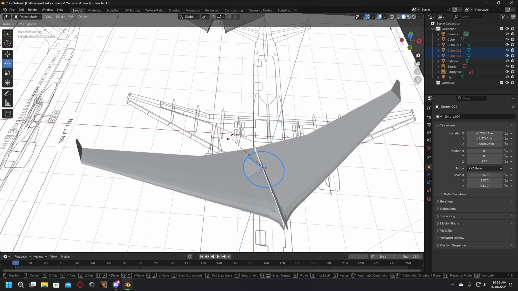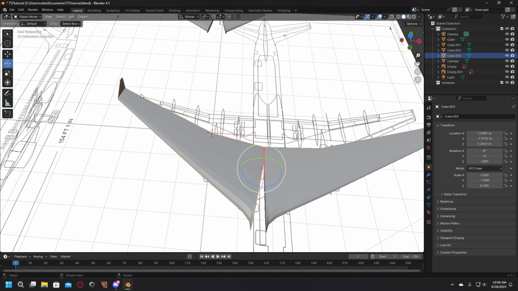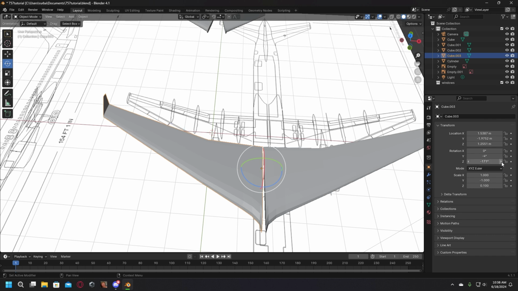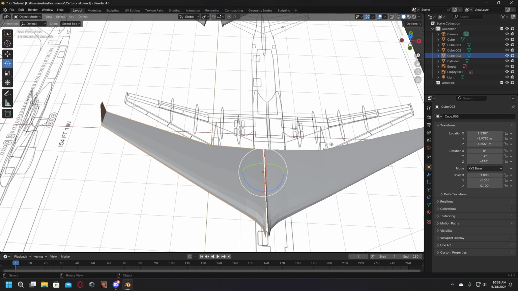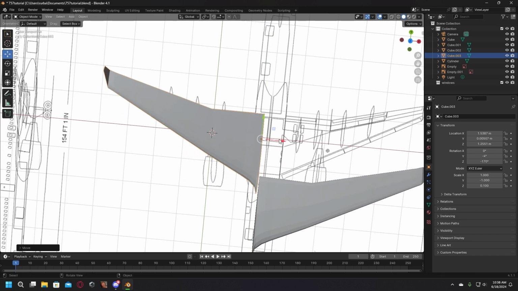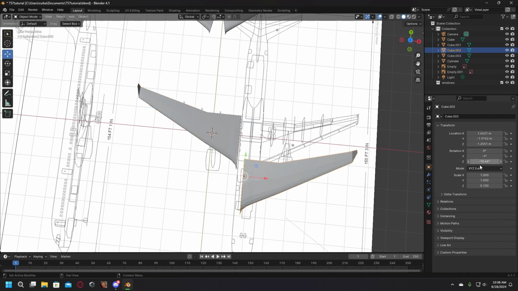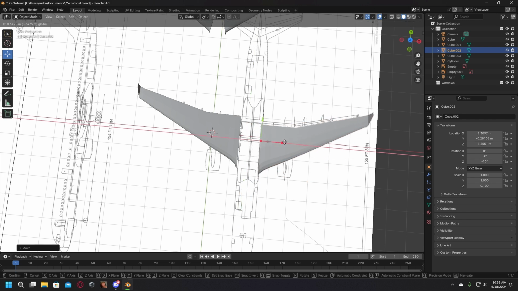So what I do is I'm gonna rotate these, kind of eyeball it, and I'm gonna change. So this is -170. I'm gonna make that -180. Actually, alright, -170. And then we're gonna go ahead and align this. Yeah, I know I haven't done those fins yet, but I'm gonna make those separate parts. And then this here is gonna be -10. And you can see now we got our wings.